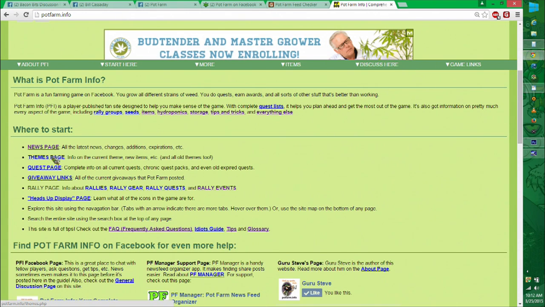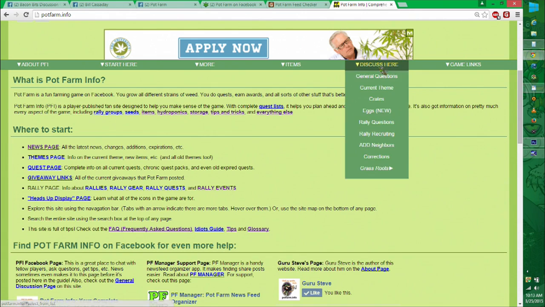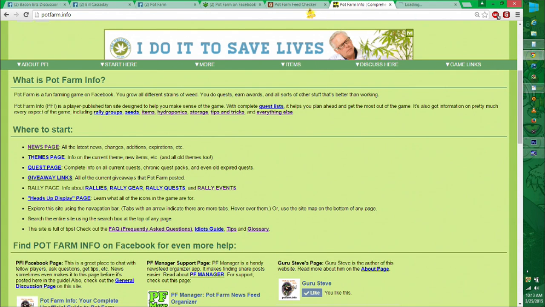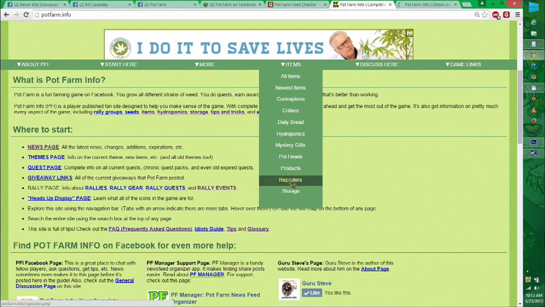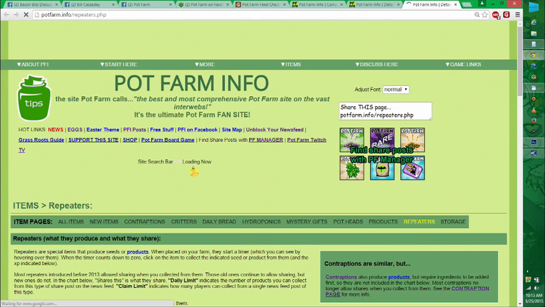Themes page is very handy, as is the quest page. The other two pages that I use the most would be the where's it at? Daily bread page and the repeater page. Check out the repeater page first.